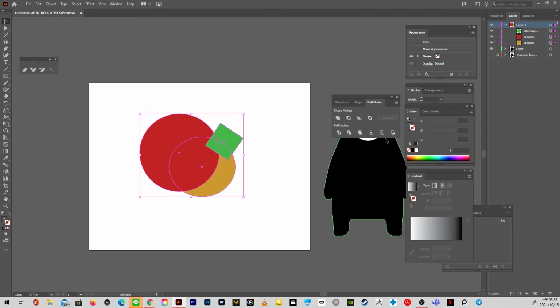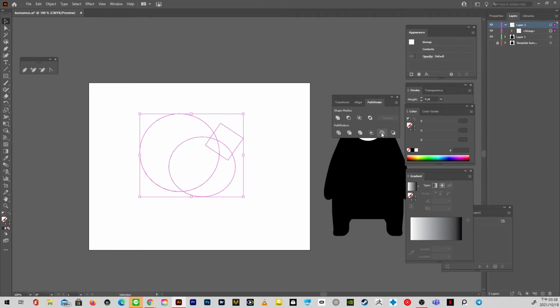So all these you can give a try to see what you want. These leave the outer line, and all the fills will be out. These are strokes. These leave the stroke of the object, but cut out the fills.